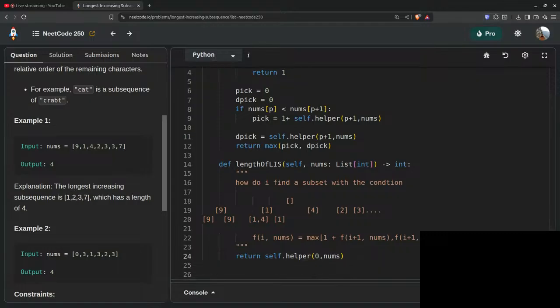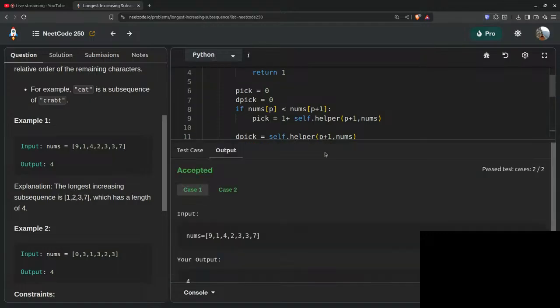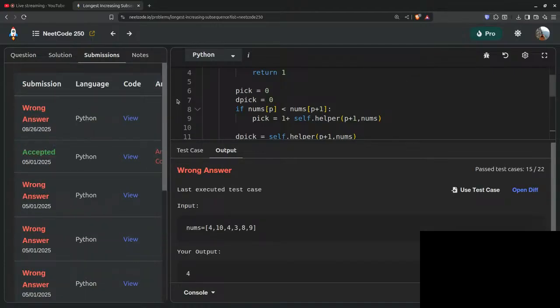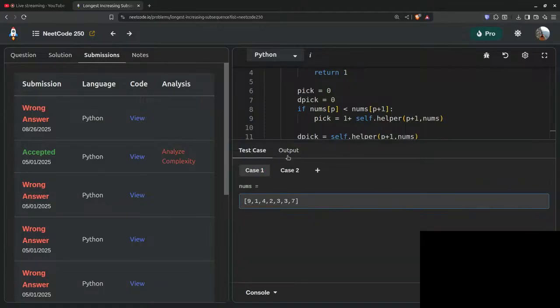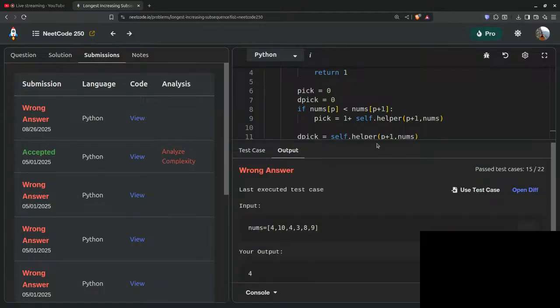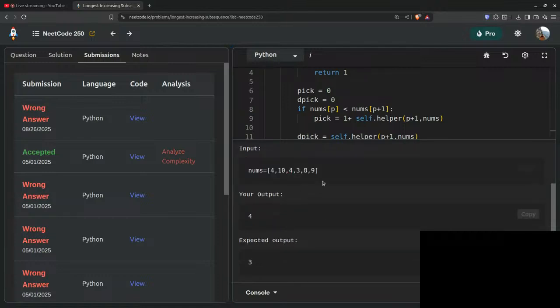Let's see what it does. Oh wow, passed. Submit, it will give me TLE or something. Wrong answer. What? No way. I'm getting wrong answer. I'm surprised right now. Okay, weird. Must be missing something. My output is 4.